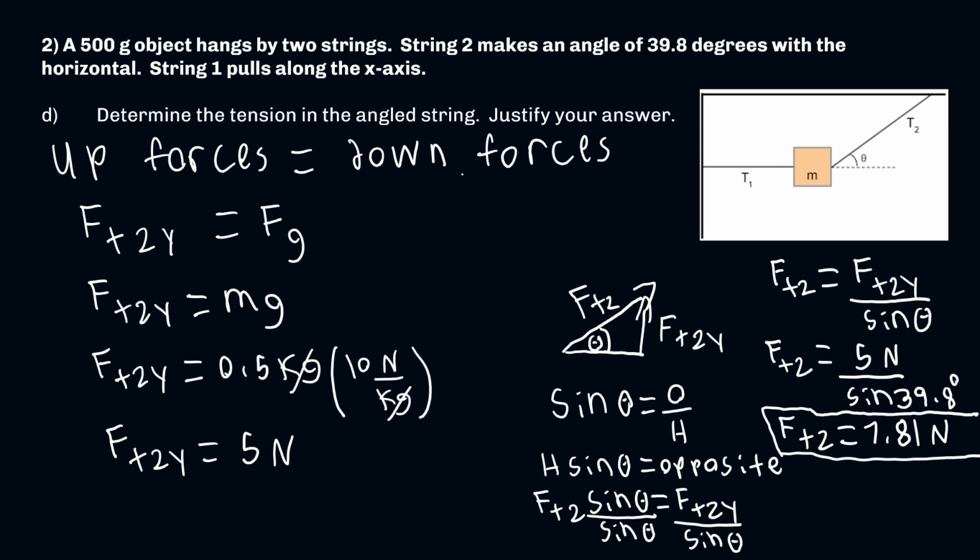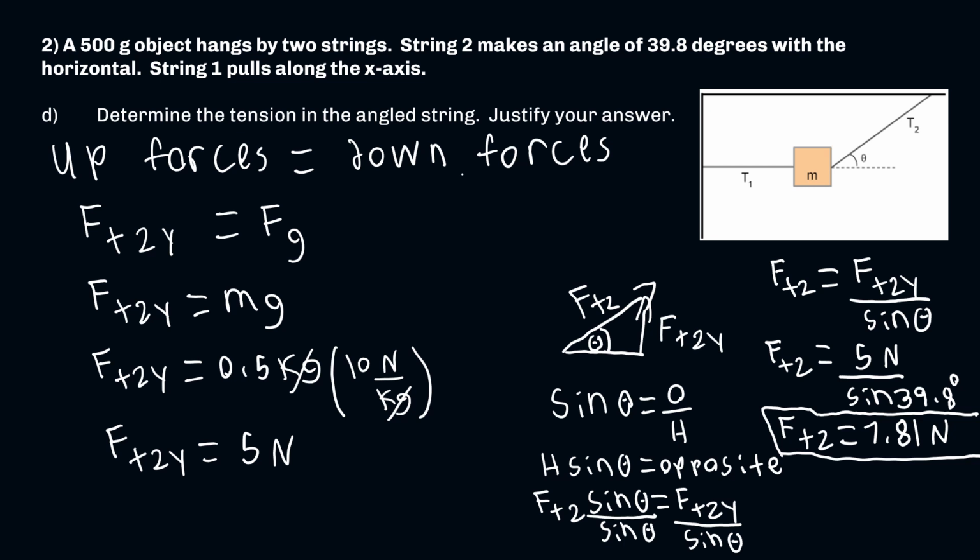So if I have a proper spring scale and set this up, I can get 7.8 newtons, just about. Or if I had a force sensor, which was perfect, it kind of jumps around all the time. But if you had a spring scale or a force sensor, you would get around that number because physics does work. So now, just do a little bit of trigonometry with this. That's where it comes from.